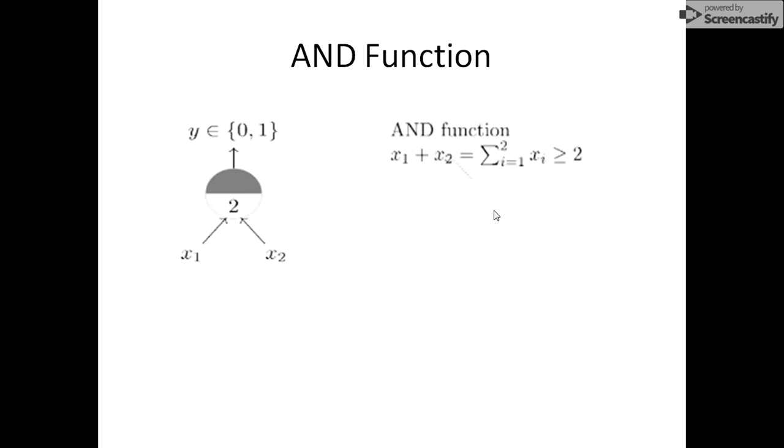All others will not fire the neuron. Same in the case of the AND function, our threshold value is 2, and we have the equation x1 plus x2 equals this specific value, and there is the point 1 comma 1 where this line intersects. Again everything below this is not allowed to fire the neuron, and everything on or above this line will be allowed to fire. So this is basically linearly separating our points into two parts, negative and positive, right?